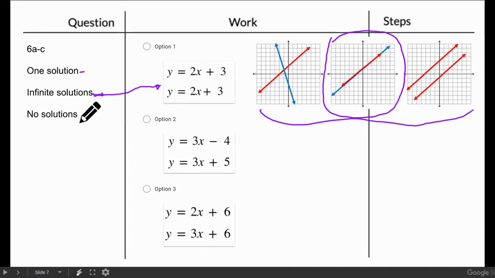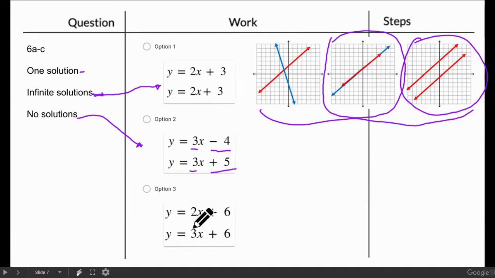Whereas if we're looking for something with no solutions, remember, we're looking at this graph here where they never touch. Now, how can we figure that out when we're looking at these equations here? Well, if they have the same slope, it's either going to be infinite solutions or no solutions. But because we see here that the y-intercepts are different, meaning one starts up high, +5, and one starts down low, -4, then they have the same slope, meaning they're never ever going to touch. They have the same slope and different y-intercepts. That tells us that there's no solution.